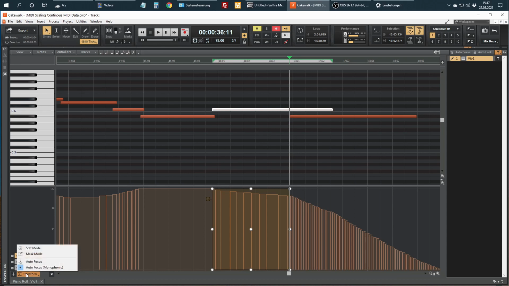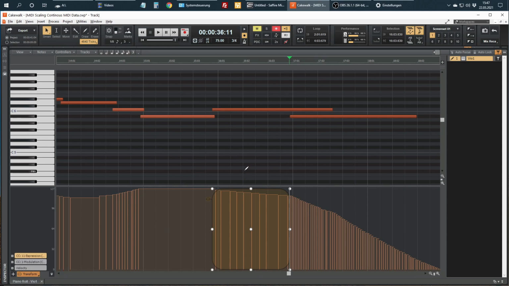Next one would be, let's do the autofocus and hop over to the soft mode. Soft mode can be switched on in this menu here, but it can also be toggled with this small area here with this square with a dot in the middle. And you can identify the soft mode by the round edges of this rectangle. If these are round, the soft mode is activated.